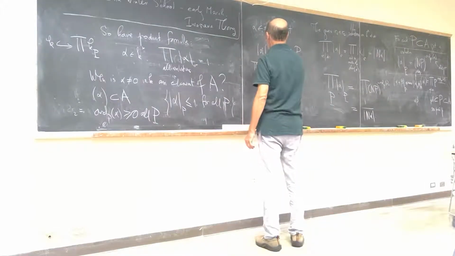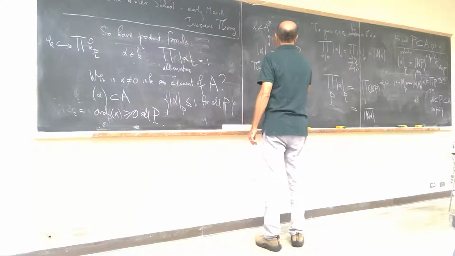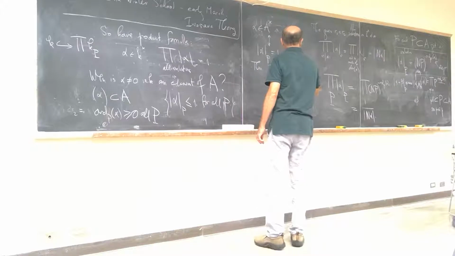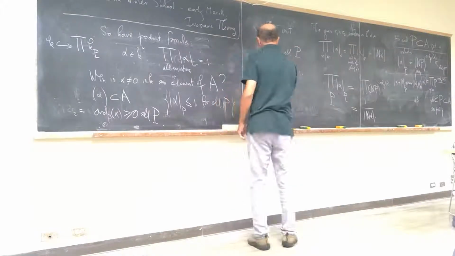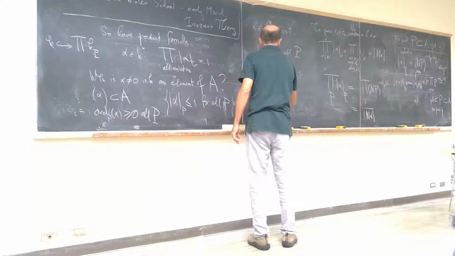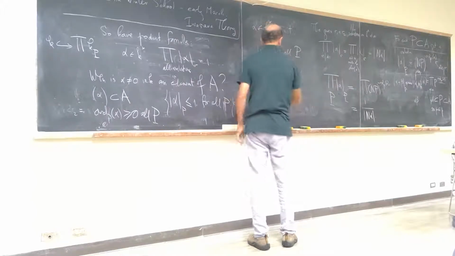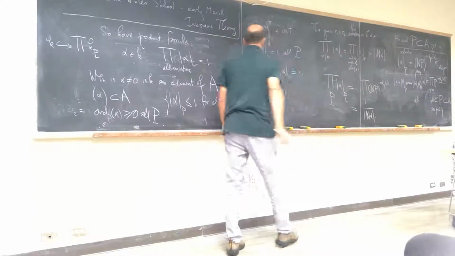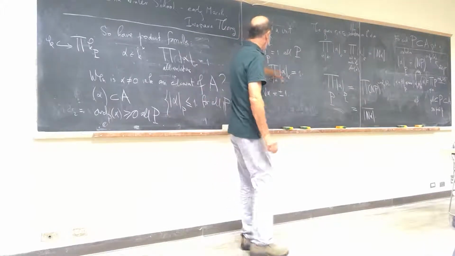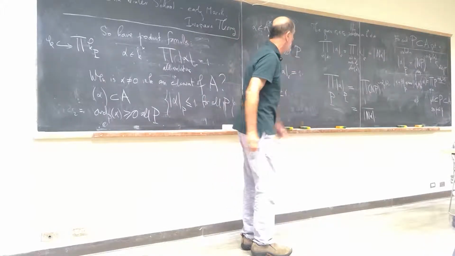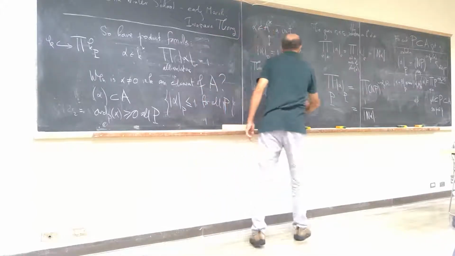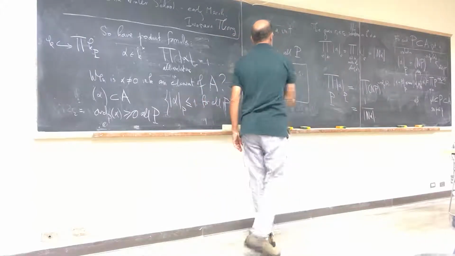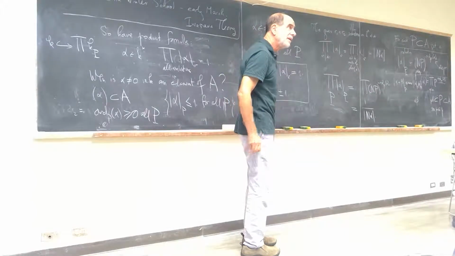Okay. And consequently for a unit, we know that the product of the alpha at v, for v dividing infinity, is equal to 1. Well, because the norm of any unit has to be a unit of the integers, and the units of the integers are plus or minus 1. And this product is the 1 over the norm, and so it's 1. So we're going to use this. Now the individual valuations at infinity are not necessarily 1.